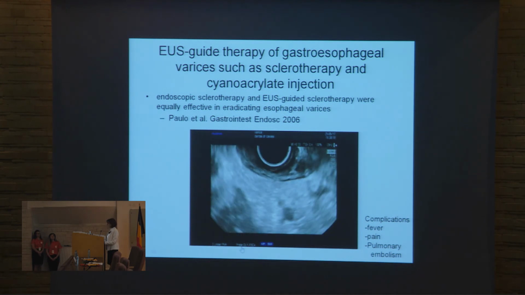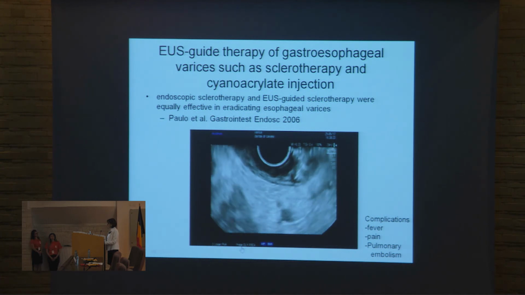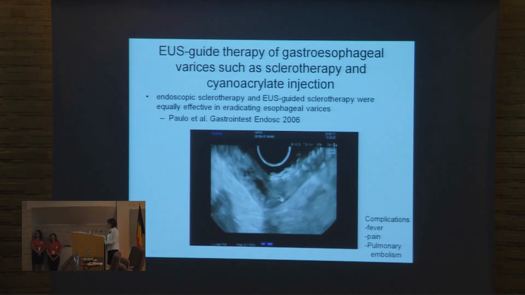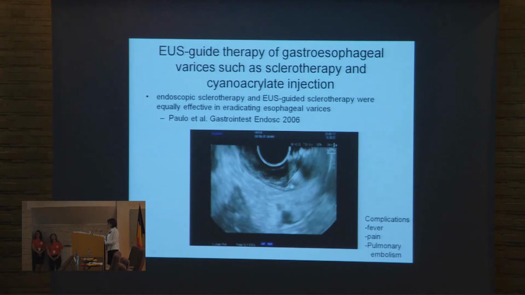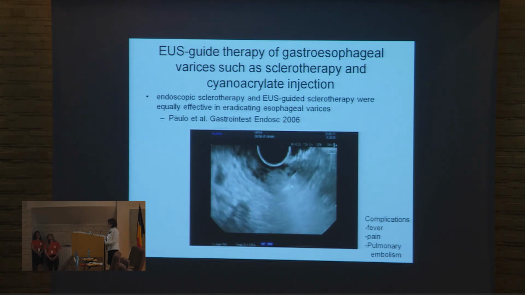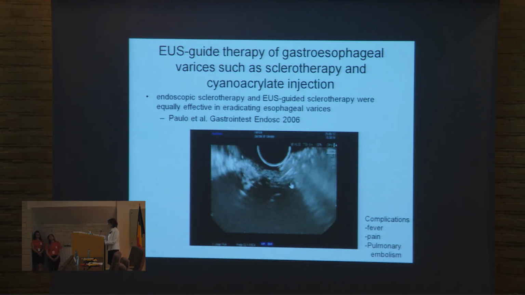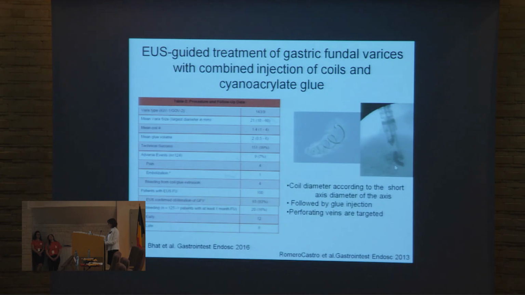And how can we do it? Sometimes we inject cyanoacrylate under EUS, and this is how it looks. This is the puncture with the needle inside the varices over here, and we inject here alcohol, and every time we check by Doppler afterwards to see if everything is okay, and it was good for our patient that time. This is another technique with coils, because the glubran is very risky for thromboembolic events.